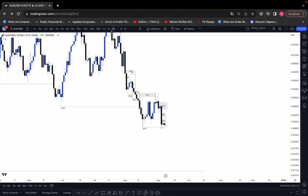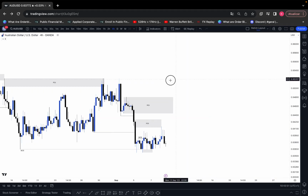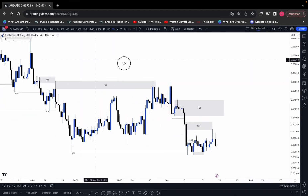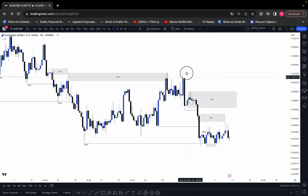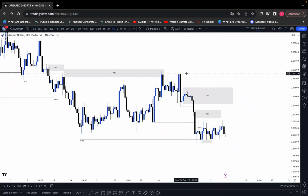So I just need to look at the 4 hour. So let me drop down to 4 hour time frame. And if we look at the 4 hour, we can clearly see that everything is bearish, right? We just had this break of structure, mitigation, break, mitigation. Price is doing a beautiful bearish order flow right here with breaks and mitigations. Price came into this supply zone right here. This actually I sent on the free Telegram group as well.